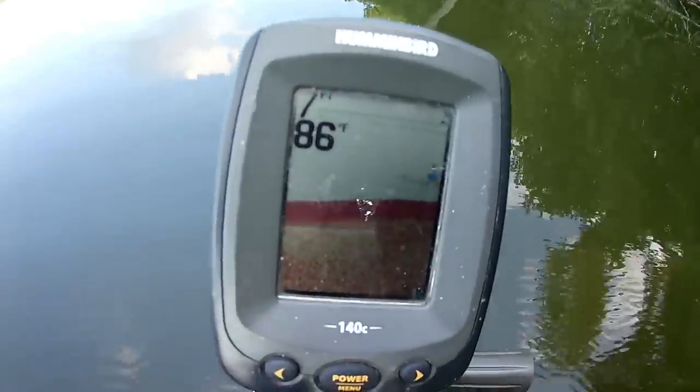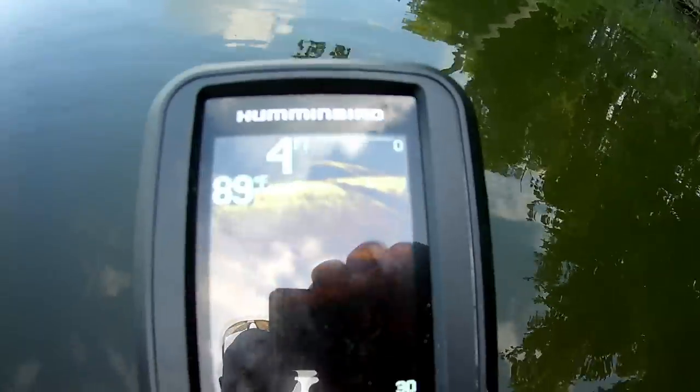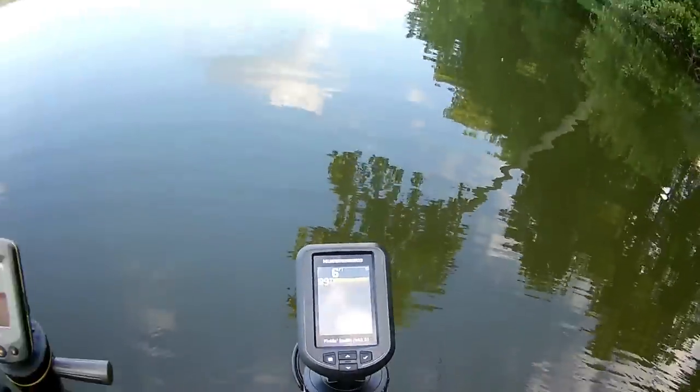Okay, you can see it on the sonar. You can see the fish barely coming in, and you can see right here on the downscan imaging too. You can see it right off the bottom. You can see it shows you the tree. Okay, I just happen to know what works best for me. Okay, let me show you the sonar again. You see the fish. Okay, and on the DSI, you can see the image of the tree itself. Because it's hard, it's solid. Okay, that's the tree. Okay, so you have to kind of decide, just because something costs more, that necessarily means it's better for you. Okay, so I wanted to show you guys that real quick.